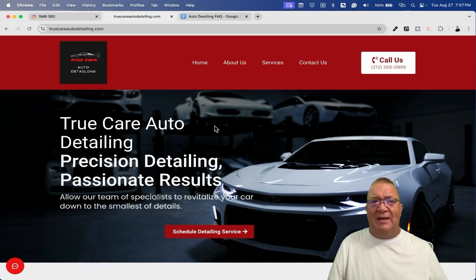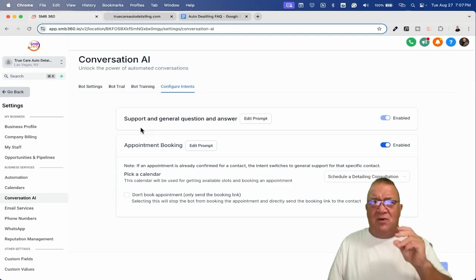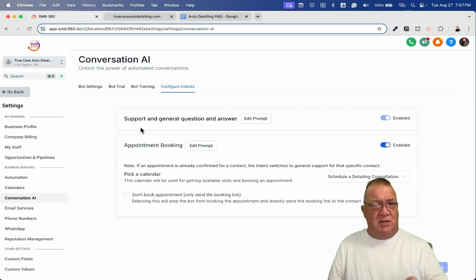So hopefully that is beneficial to you, just on how quickly you can systemize and set up, configuring the AI bot. And you don't need to do anything complicated. Now, did we do anything with workflows? No. Did we do anything with conversation AI workflows? No, we did not. Because we kept it simple.